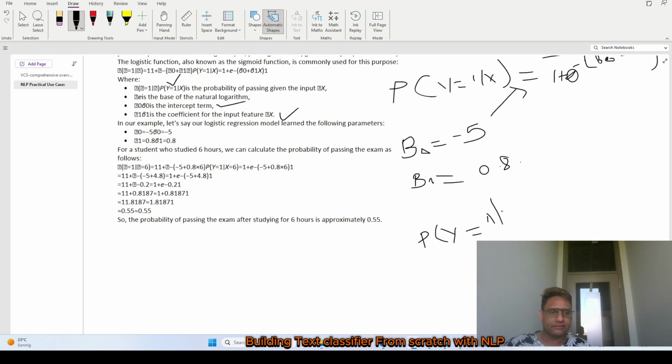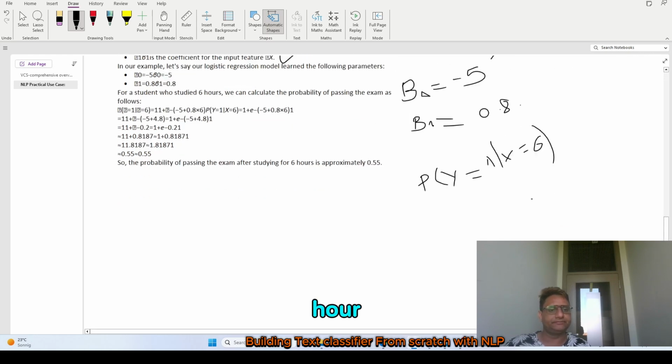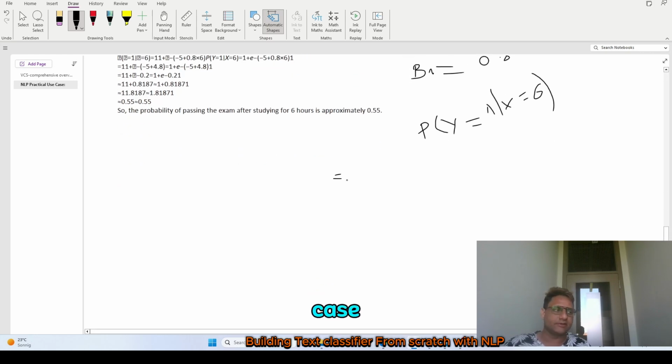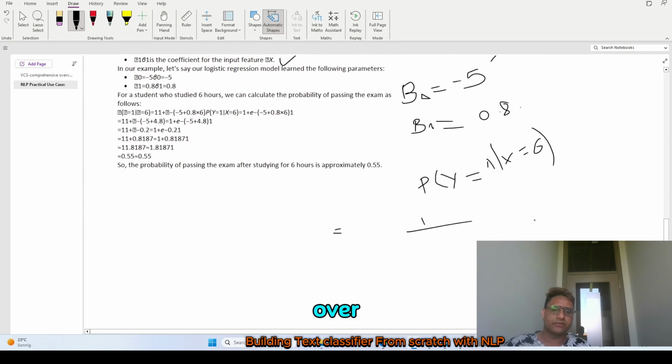Given x, one is the maximum probability. For example, if I study 6 hours, I can put this in the formula, which is 1 plus something.